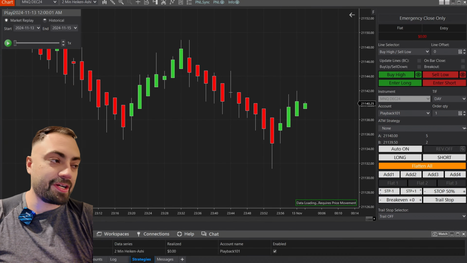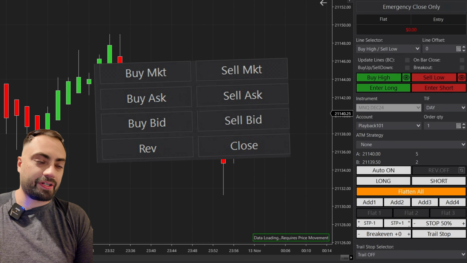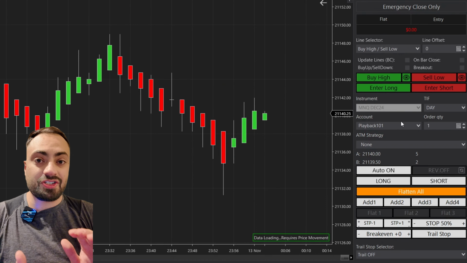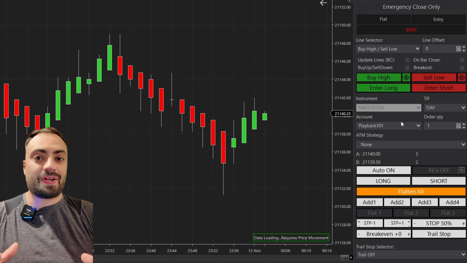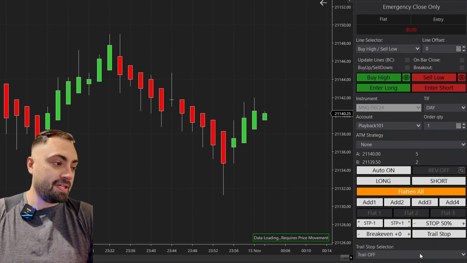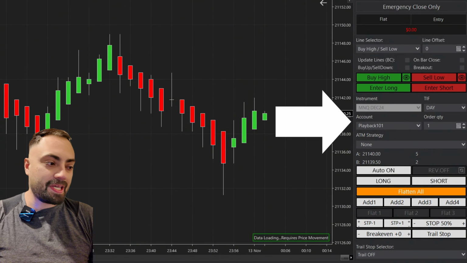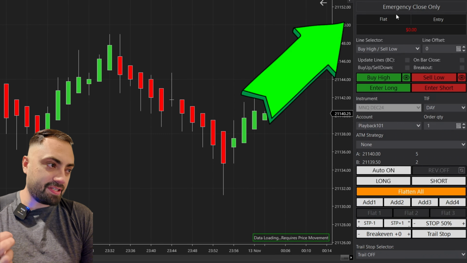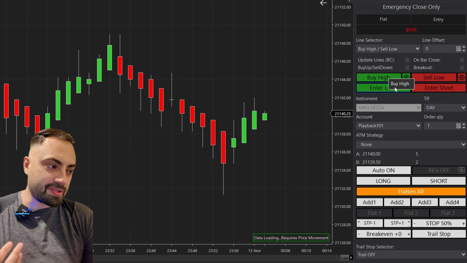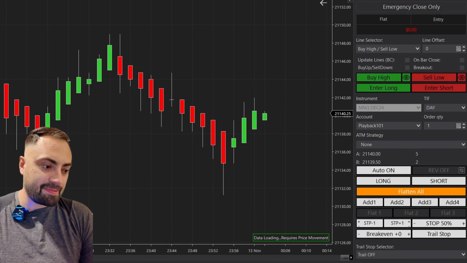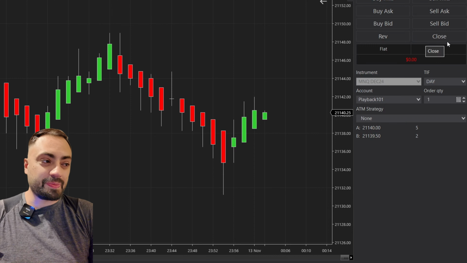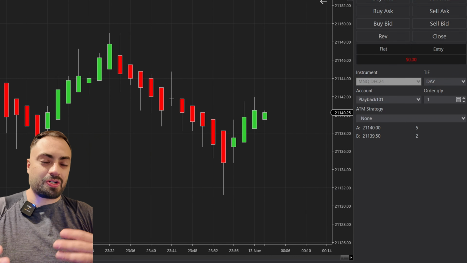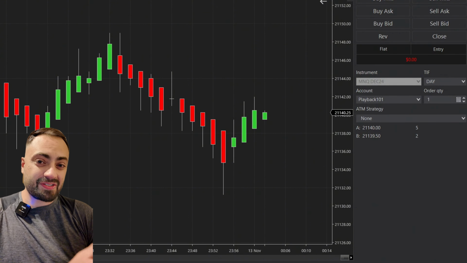Alright, for the first update here, you may have noticed we no longer have the NinjaTrader buttons. These buttons in general interfere with any strategy. So really, when using any strategy, they should be avoided anyways. But now we hid them to make a little bit more room for the new updates. The only button left is the emergency close only. This is going to be exactly the same as your regular close button. We just changed the text so it makes a little more sense, just to make sure users only use it in case there's an emergency.